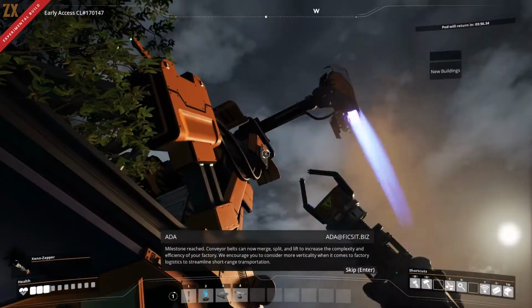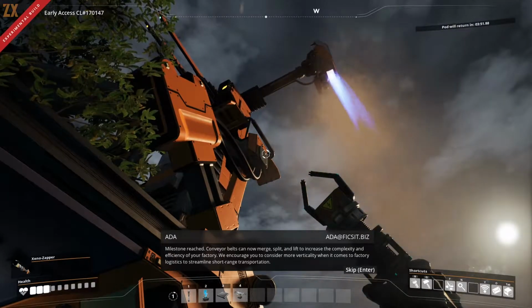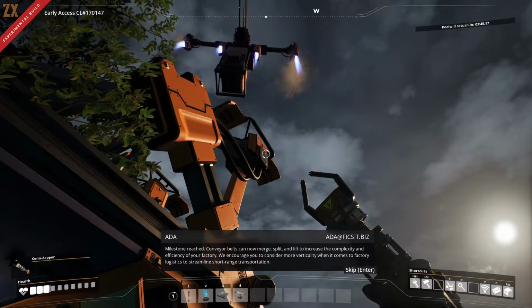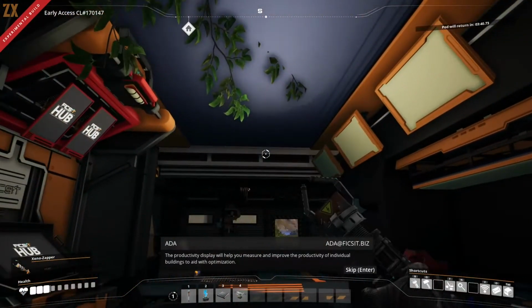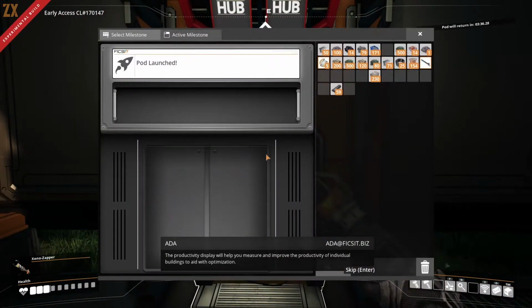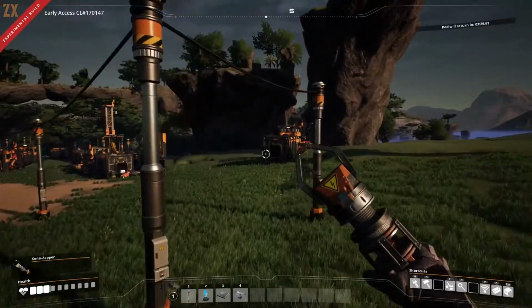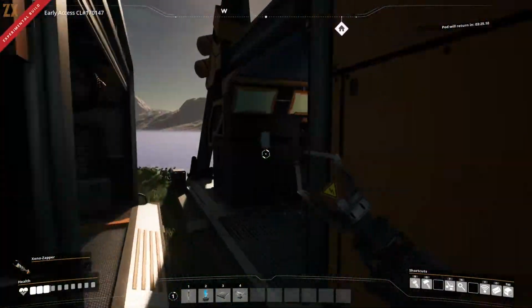Milestone reached. Conveyor belts can now merge, split, and lift to increase the complexity and efficiency of your factory. We encourage you to consider more verticality when it comes to factory logistics to streamline short-range transportation. Verticality, you say? The display will help you measure and improve the productivity of individual buildings to aid with optimization. Hey, us here at FAP know everything about optimization and are continually striving to optimize and be efficient.